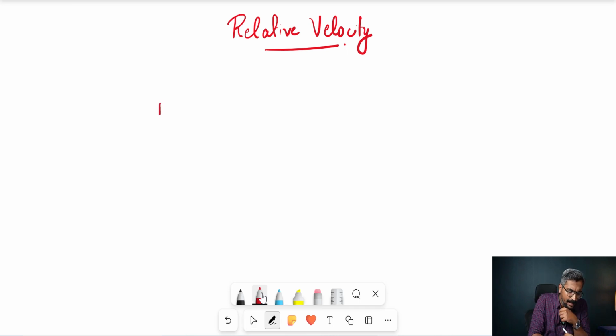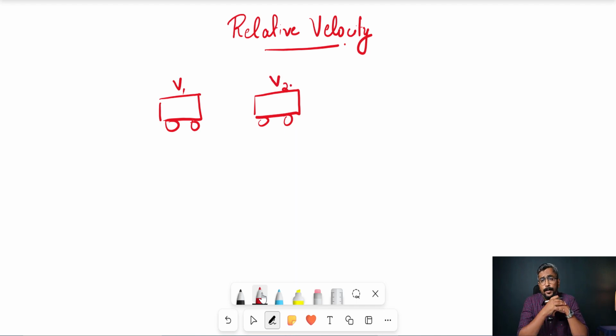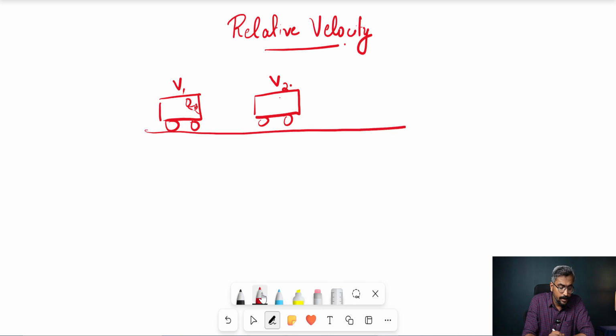Then you can see that I am sitting in that car and I can see another car which is moving in front of me. So here you can see that my car will be having a velocity of v1, and the other car is having a velocity v2. I am sitting inside this car and I am seeing the other one moving. If both cars are moving in a straight direction, I can feel that this car is either moving at a slow pace, or at a fast pace, or at a different velocity.